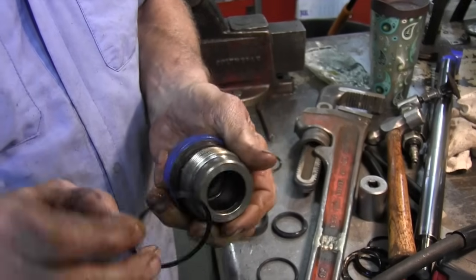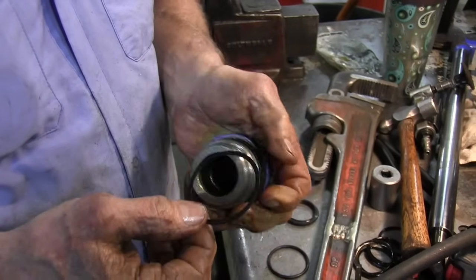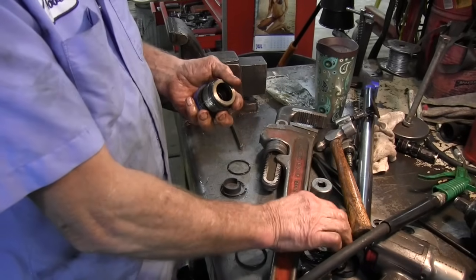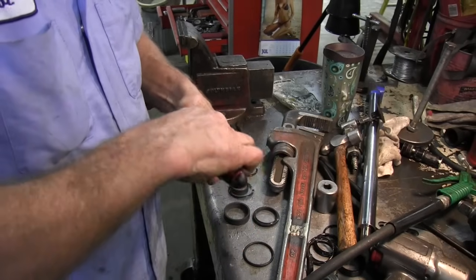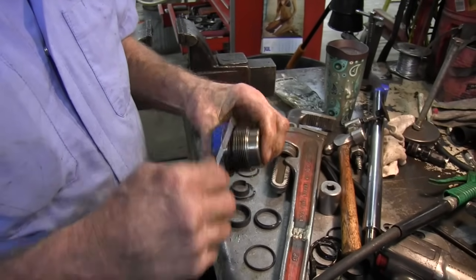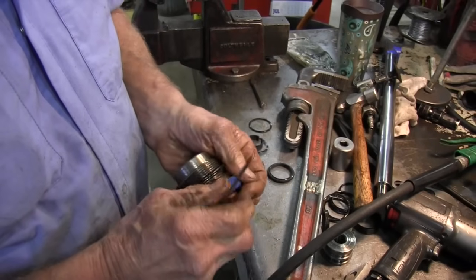And on the outside seals on this gland, they have this backup washer, and there's a groove for that O-ring to set against. You want to put the backup washer away from the oil, and the O-ring towards the oil, because that's what seals - is the O-ring. Once you get it in the groove, just take your pick and move it to the back of the groove, and the O-ring will just slide right in there where it's supposed to go.